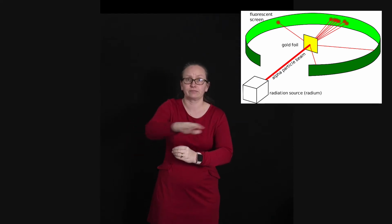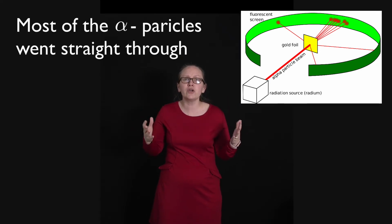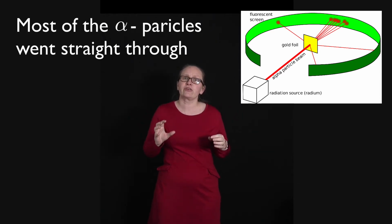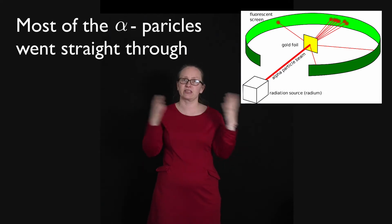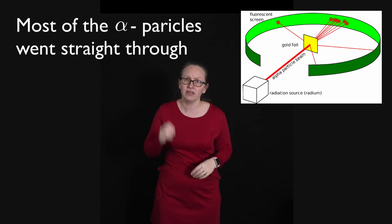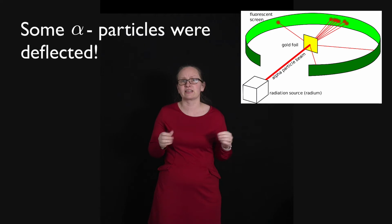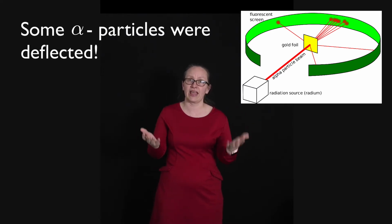They measured how many alpha particles were being observed all around the apparatus. What didn't surprise Rutherford, Geiger and Marsden about this observation was that most of the alpha particles were not deflected. Rutherford saw this as evidence that most of the atom is empty space, as empty space does not deflect particles. The surprising thing was that some of the alpha particles were deflected, and some were deflected an awful lot. Some managed to go back along the same path on which they entered.